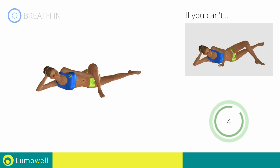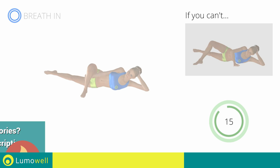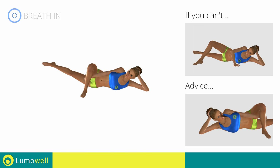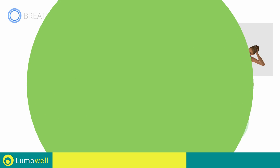5, 4, 3, 2, 1. Switch sides in the shortest time possible. Go. Don't bend your head. Try constantly looking one step ahead of you. 5, 4, 3, 2, 1, stop.